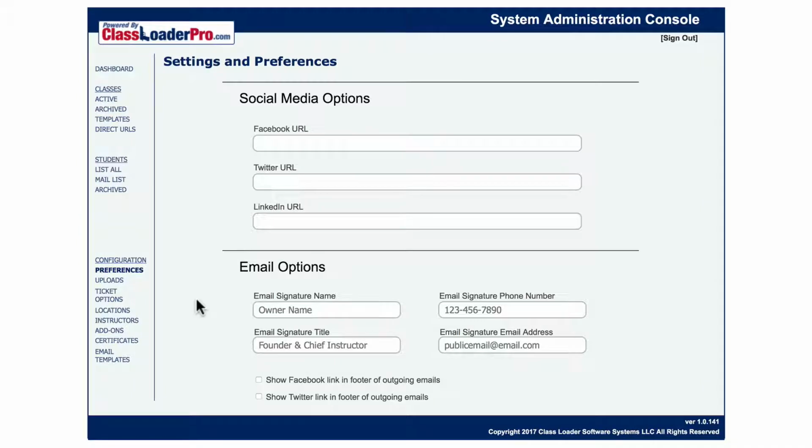So for social media options, these aren't actually functional yet. I'm actually working on this right now, and I'm planning some cool new features on the next update. So keep an eye out for those. One of those features is going to be when the student gets all the way through the registration process and they've paid for their class and they get to the final summary page.